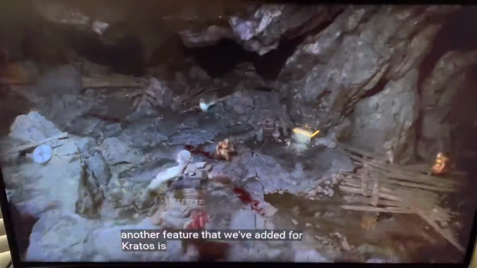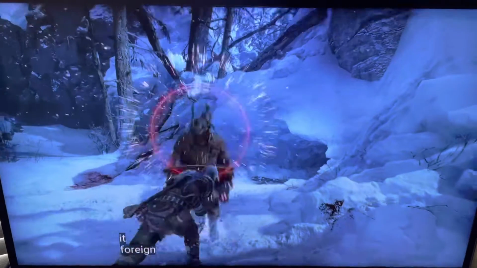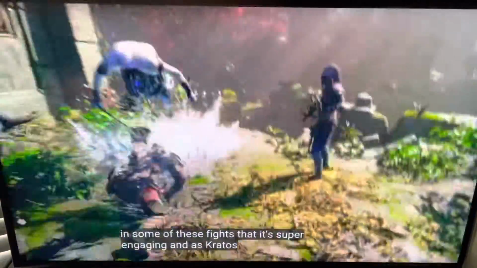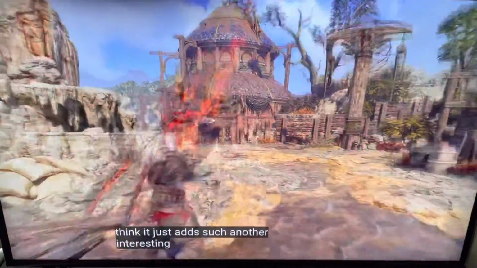Another feature that we've added for Kratos is his new pre-fall attacks. So you could jump off a ledge, and if there's an enemy below you, you could slam down on him. Ooh, superhero landing. There's such an emphasis on verticality in some of these fights that it's super engaging. And as Kratos, now that you have so much mobility and that you can also take advantage of that verticality, I think it just adds such another interesting layer to a fight.